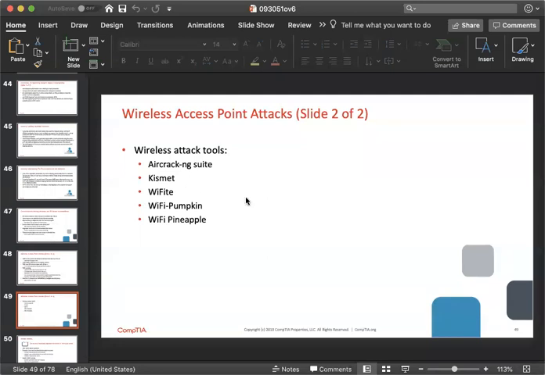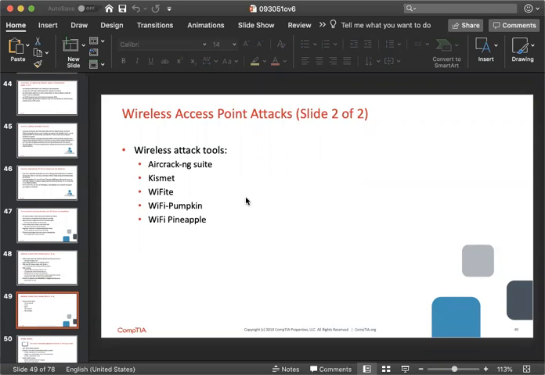Wifite is kind of nice because you find your target and it'll go through and look and see what kind of protocol it's using, if it's using WPA or WEP, and it'll go through and try different attacks on that. So it just kind of alternates them, whereas with the other tools, you'd have to manually go from one tool to another one. The Aircrack-NG Suite is used a lot because Airodump is one of those tools, and Aircrack-NG.